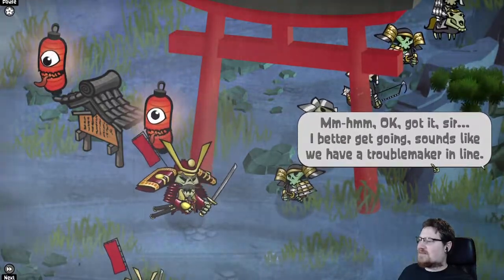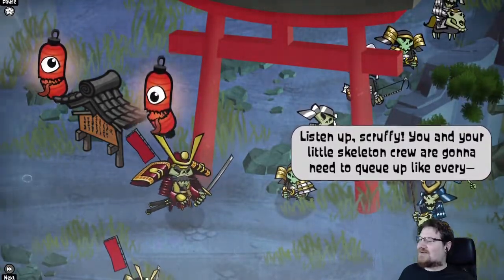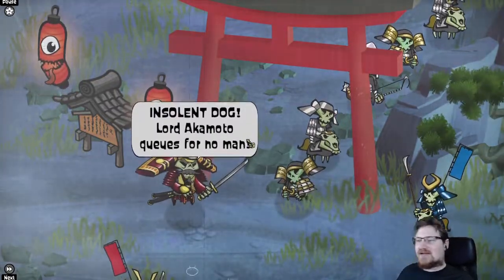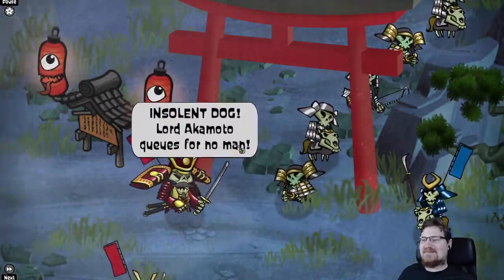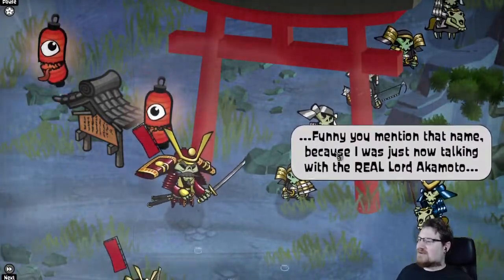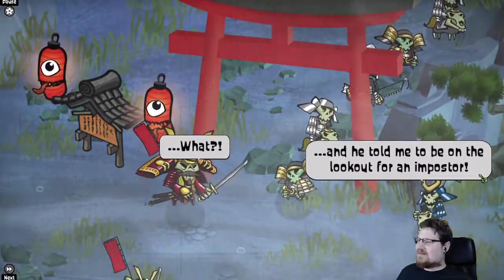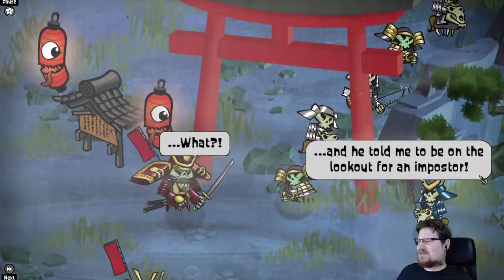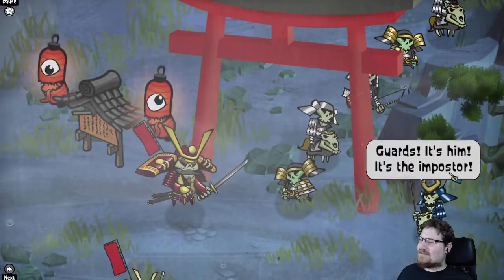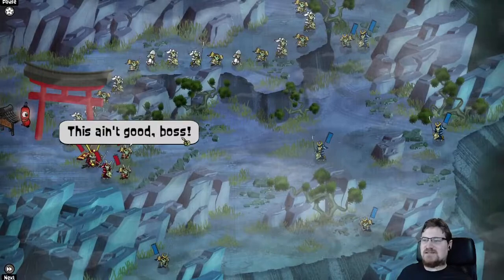Sounds like we have a troublemaker in line. Listen up, Scruffy. You and your little skeleton crew are gonna need to queue up like every insolent dog. Where Akamoto queues for no man. Funny you mentioned that name, because I was just now talking with the real Lord Akamoto. What? And he told me to be on the lookout for an imposter. Okay, what the hell is going on here? Guards, it's him. It's the imposter. This ain't good, boss.